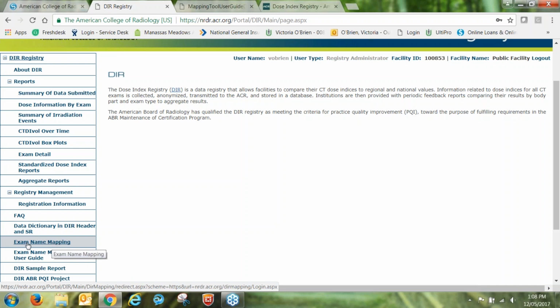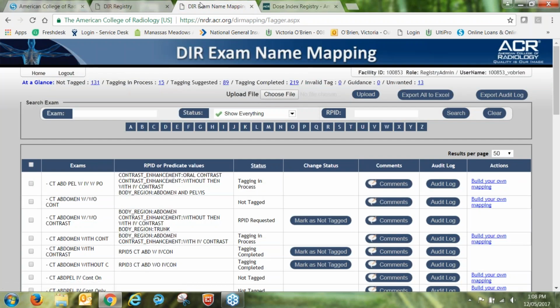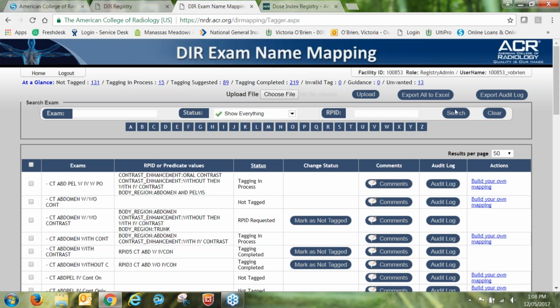Now, in order to launch the actual exam name mapping tool, you'll need to click on exam name mapping from that link on the submenu. Once that happens, you'll get a screen that looks like this. It's blue. And I want to bring to your attention some of the easiest ways to look at your data or the exam names that are within this tool.